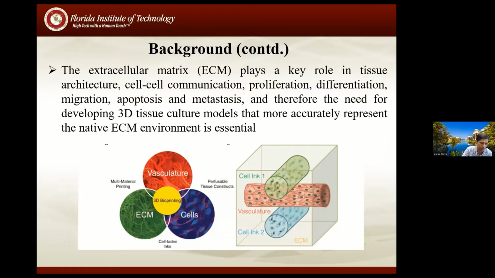Again, to give a little bit of perspective on what it entails, the key terms in 3D bioprinting are the extracellular matrix, which will be your biomaterials that you select for the right type of tissue. Then you have to mix in the appropriate cells, and then you have to do the vascularization. So these are the 3 key broad terms which are involved in 3D bioprinting of tissues or organs.